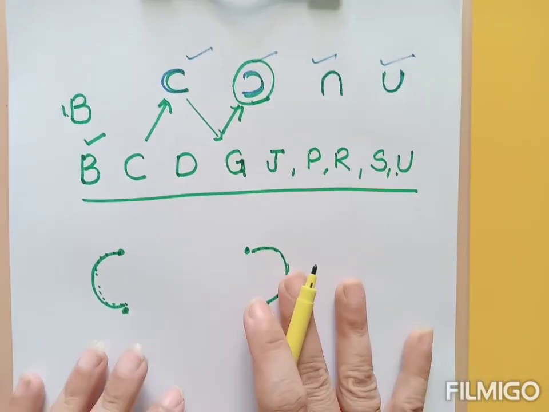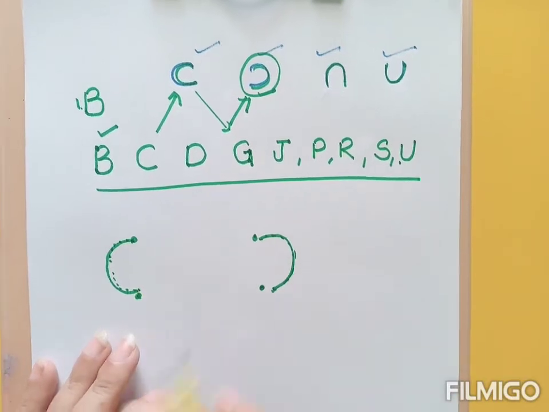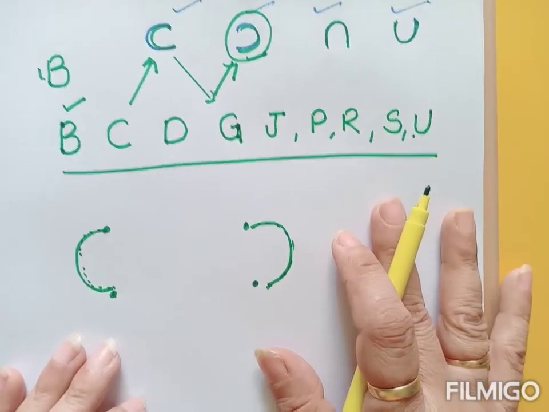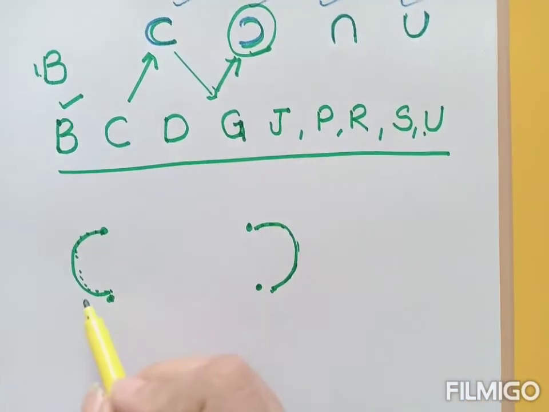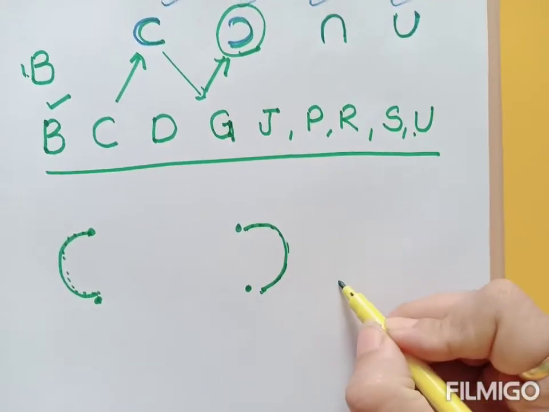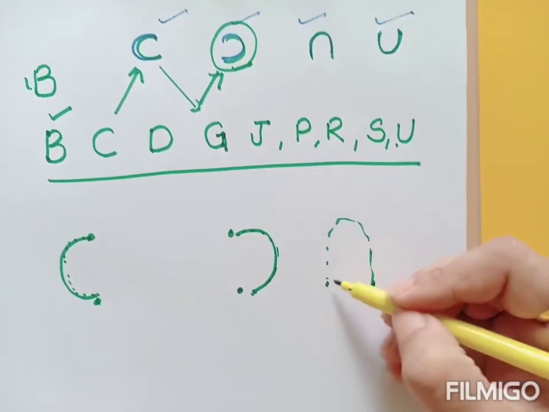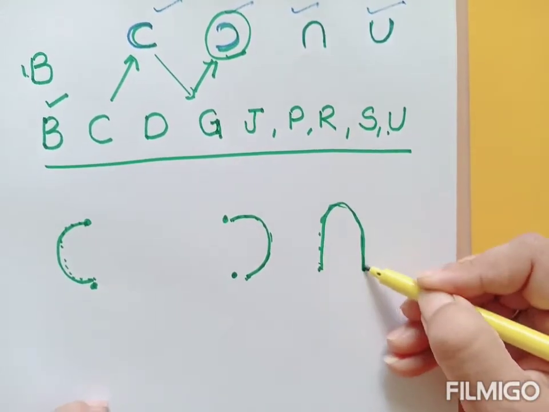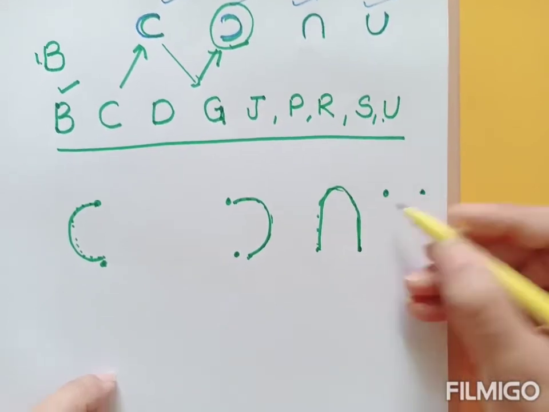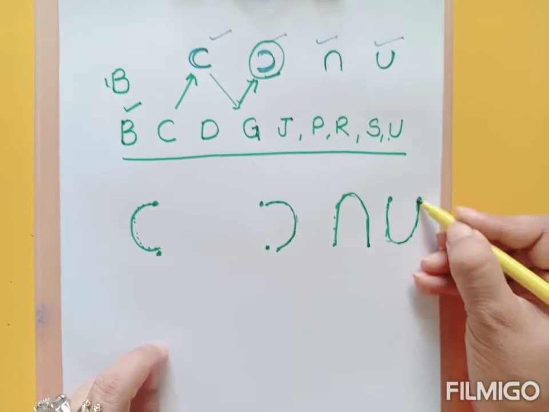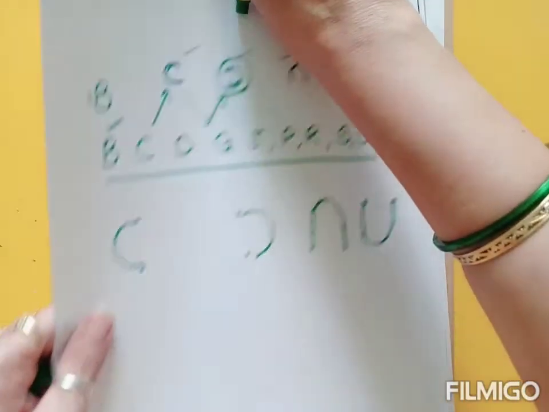to be the first activity for your child. You will give ample of worksheets to your child or in the notebook child to teach this concept. And then similarly for the next down curve like this and upward curve like this. Dot should be given to the child to do this. Okay, now let us move to the next step.